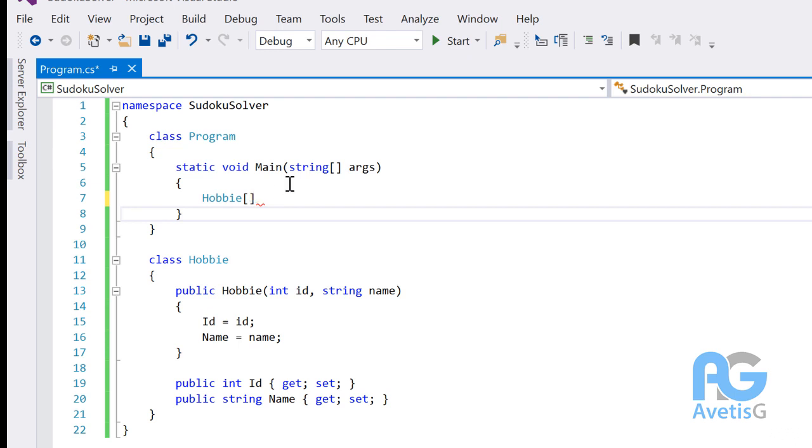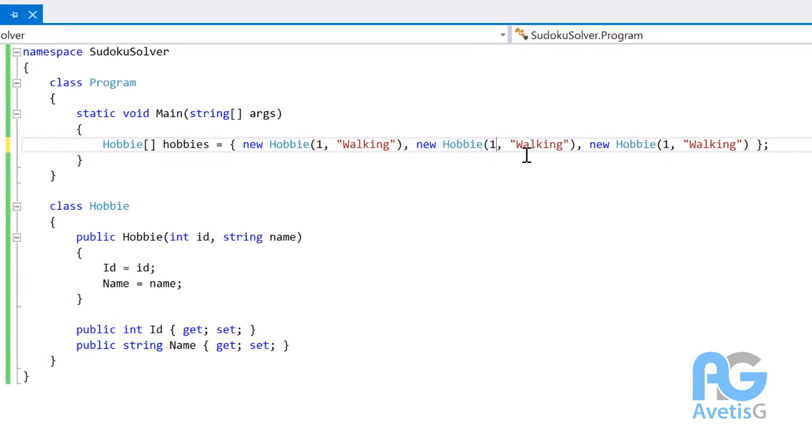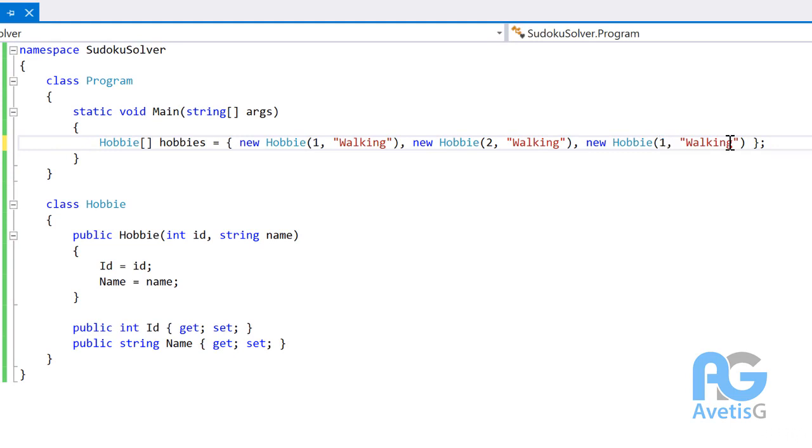I'm going to say hobbies equals new, well, actually we can use the shortcut, and I'm going to say new Hobby with 1 and walking, then grab the whole thing, copy that, and add another entry, and another one, so 2 and 3. This one is going to be swimming, and this one is going to be bodybuilding.